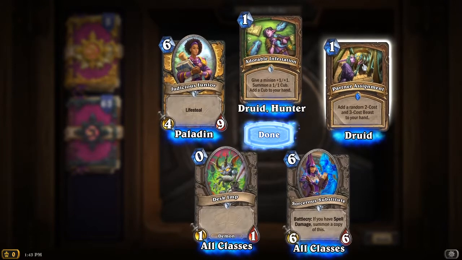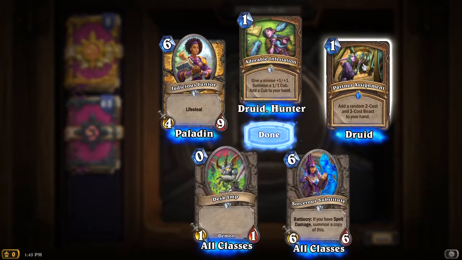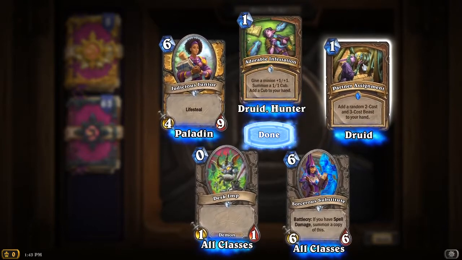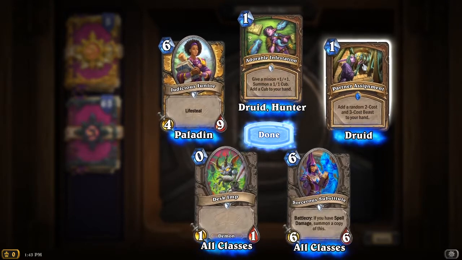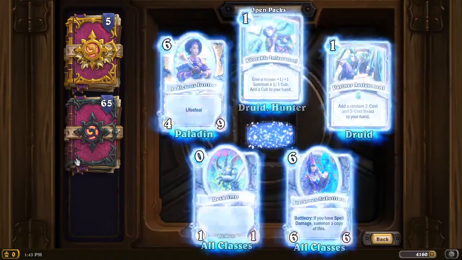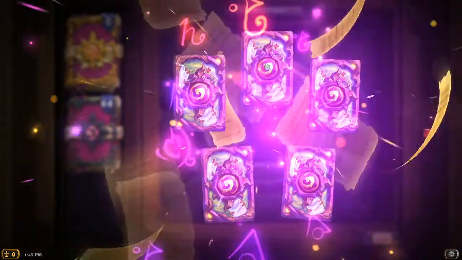The 2 cost beasts are pretty good, and 3 cost beasts are less good on average. I don't think this is a very good card. 2 stars. I just don't know why you'd run that. Druid already has enough card draw.